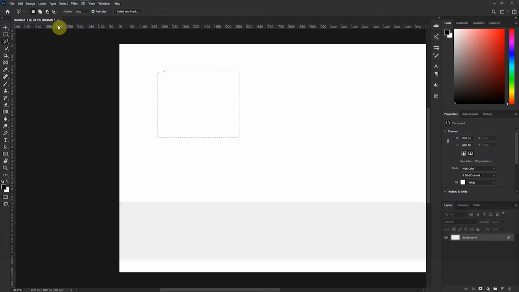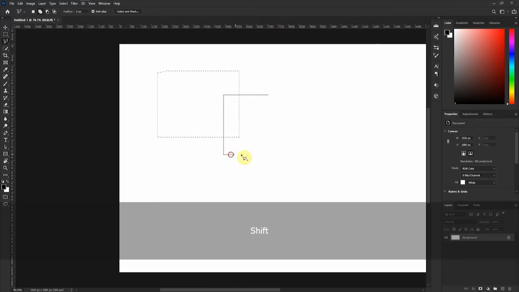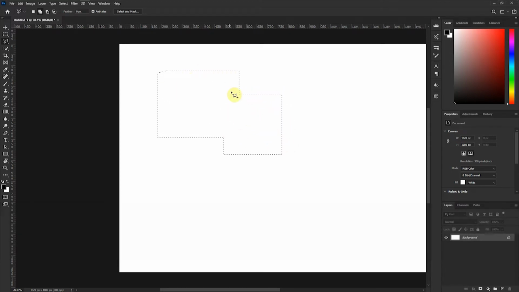This is my selection. If I click on add to selection, see how there's a plus here? I'm going to make a new selection. See how both the selections become combined into one. That is the feature of add to selection.